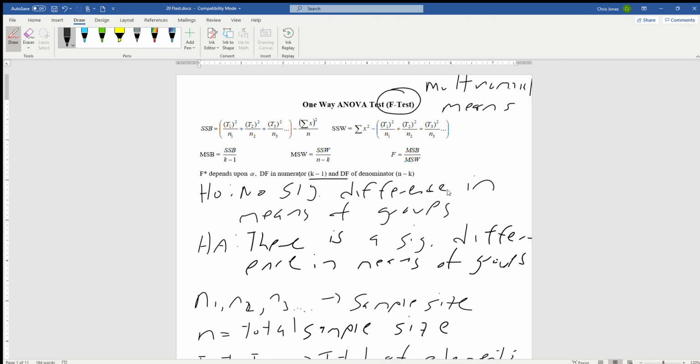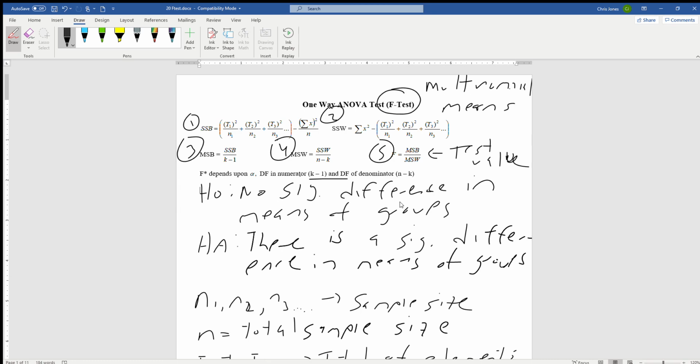The test value is going to be computed first by computing SSB. SSB stands for sum of squares between. It doesn't really matter; it just matters that you know how to compute it. Then you're going to compute SSW, sum of squares within. Then you're going to compute mean squares between, mean squares within, and then finally you're going to get the F statistic. That's going to be our test value. When we do a couple examples of this, I'll show you the specific mechanics behind this. Unfortunately, SSW is going to be the most tedious to compute. I'll show you again how to do that in a few moments.